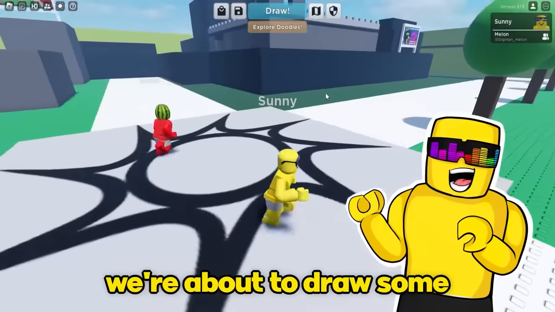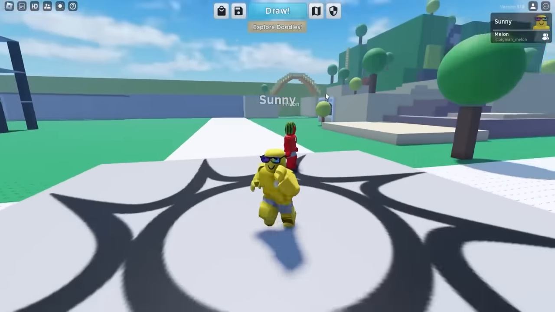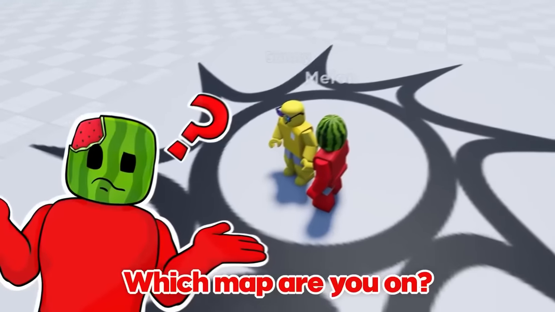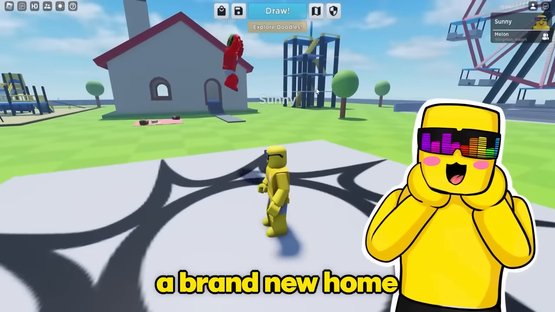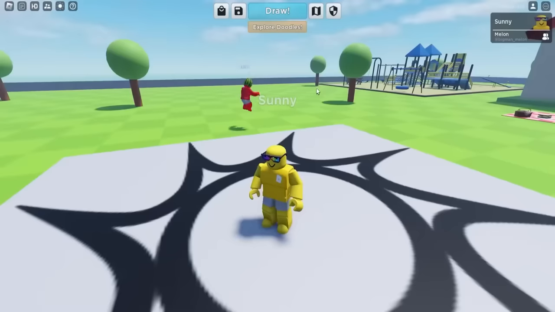Melon, we're about to draw some epic Rainbow Friends Chapter 2 characters. I dibs drawing first. All right, Sonny. Let's do it. But first, I gotta ask, which map are you on? I'm on, let me change it up. I'm on Happy Home, because I'm gonna make a Rainbow Friend a brand new home. All right. But while you're doing that, I'm gonna go hide. All right, good luck with that.